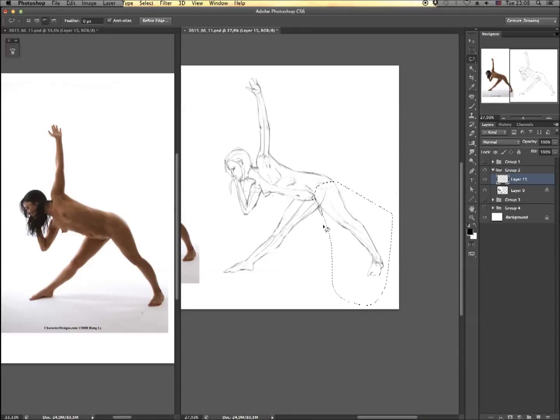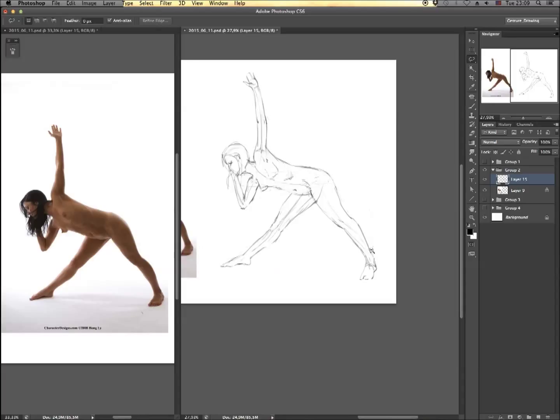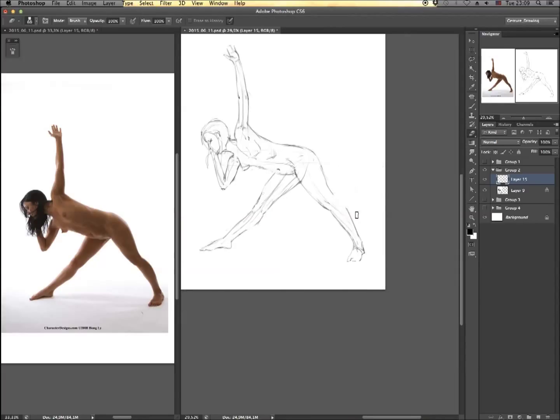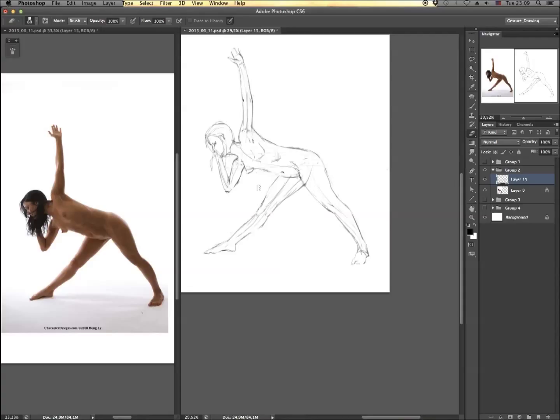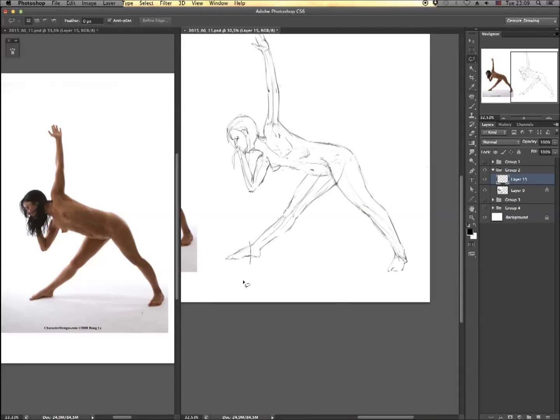I have a practice of drawing gestures with pencil and on paper, and now I'm doing it digitally, and believe me, I don't see any difference. Of course, as I've said, I can fix some things, I can erase things, but it's just medium. And believe me, to make a light drawing using a pencil, well, as far as I am concerned, sometimes it's easier than do the same thing in Photoshop.